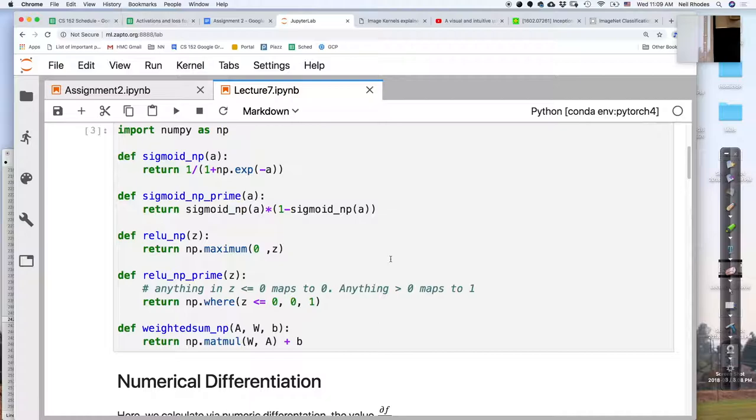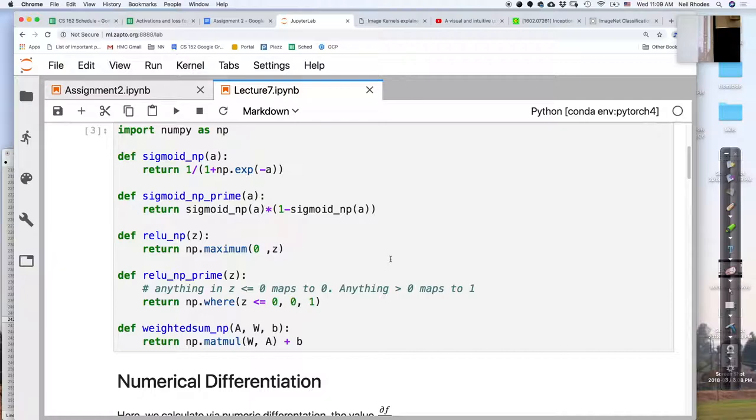As we look in PyTorch, we didn't have maximum. Instead, if you remember, there's a clamp, and you can specify a minimum and maximum. Same idea there. To do the derivative, basically anything less than or equal to 0, we want to be 0, and anything greater than 0, we want to be 1.